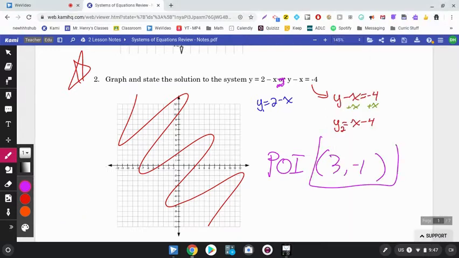There you go. So if your equations are already in y equals, type them into your calculator, boom, we're done. If it's easy to rearrange to y equals, rearrange to y equals, boom, you're done. So graphing is the first method of how to solve. And then we also know the algebraic ones. We'll get to that later.